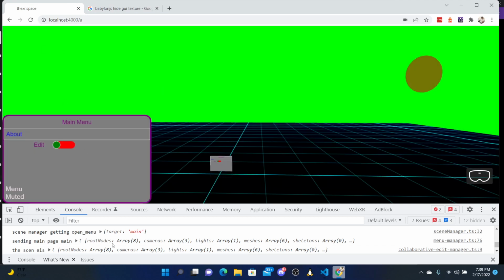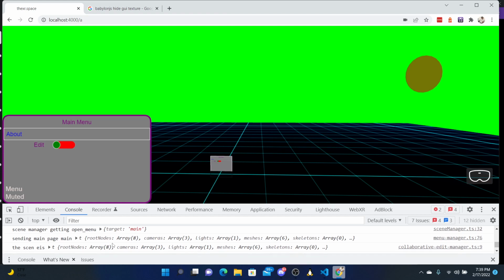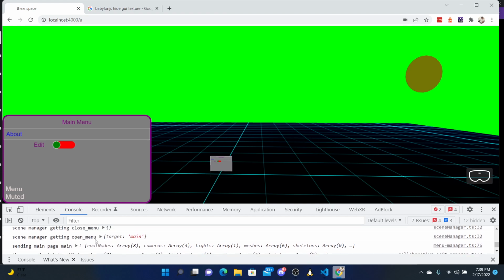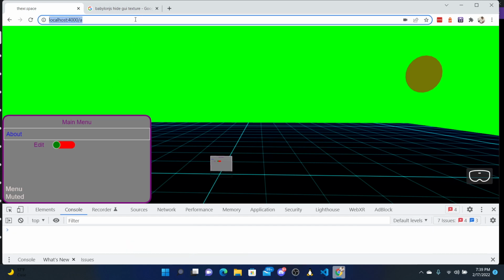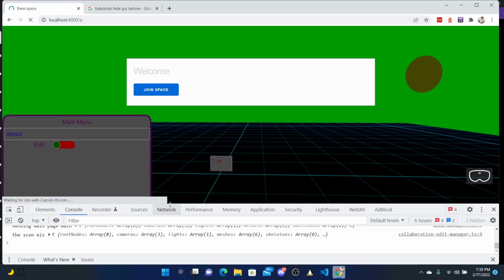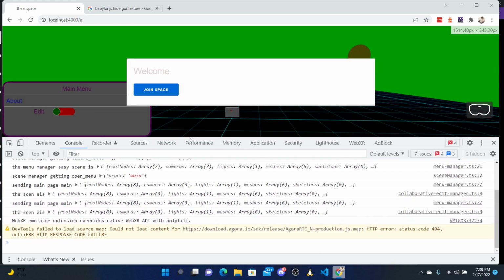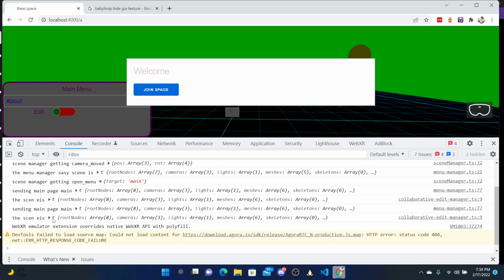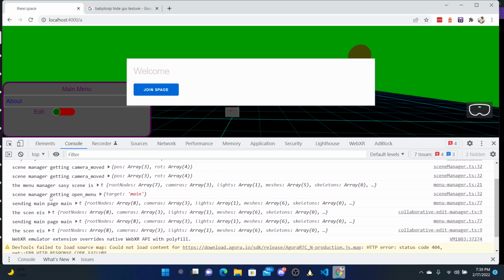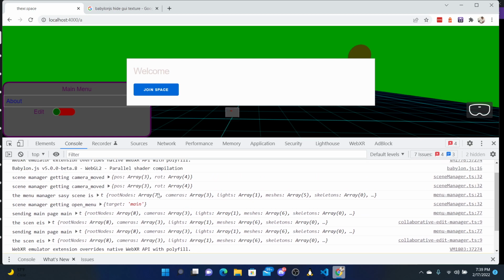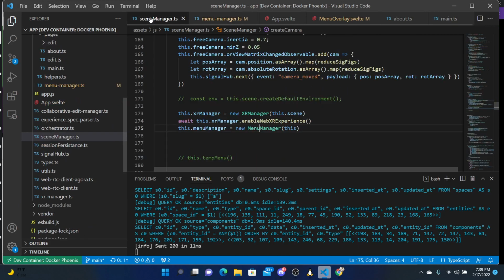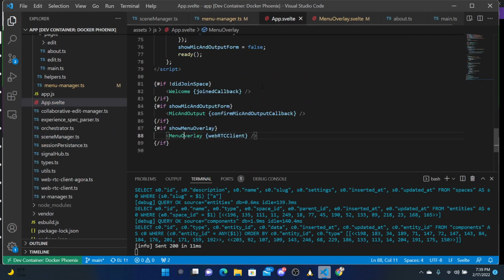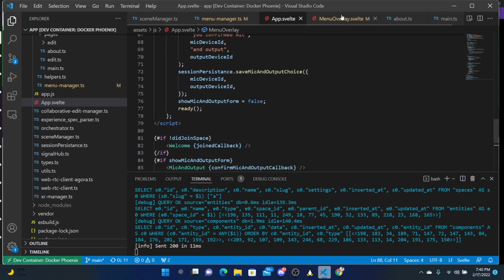Oh, did we get a message here? Why are we getting this message? Getting open menu. Let's check here. Menu overlay.